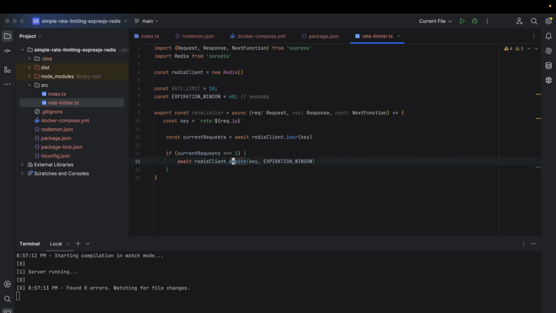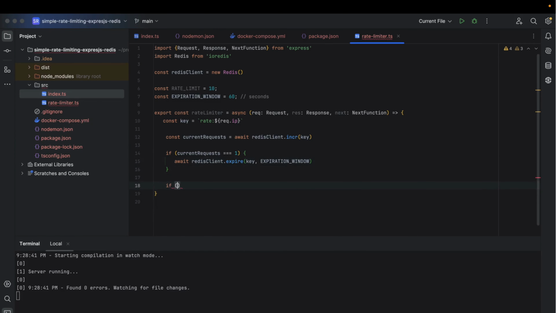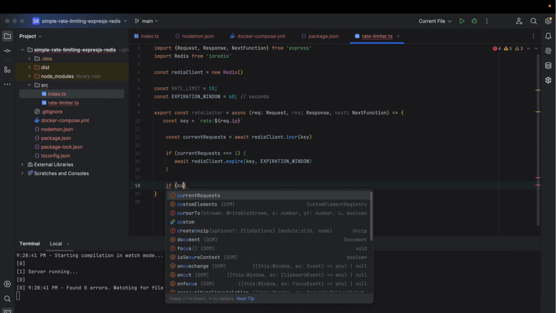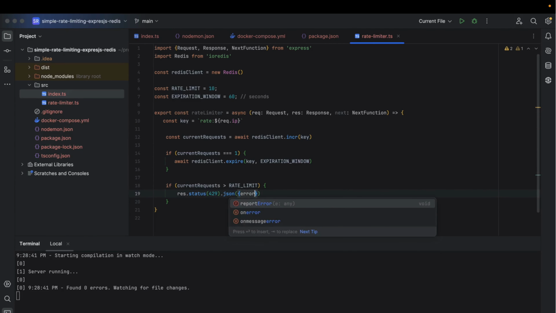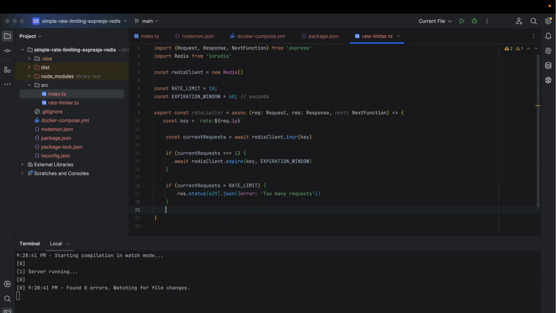It's a very simple method. Then we need to check if the user exceeded the limit. To do this, we need to check if the current request count is more than the rate limit. If it is, we will inform the user with status 429 and some error message, let's say too many requests. If everything is okay, we will call the next function.